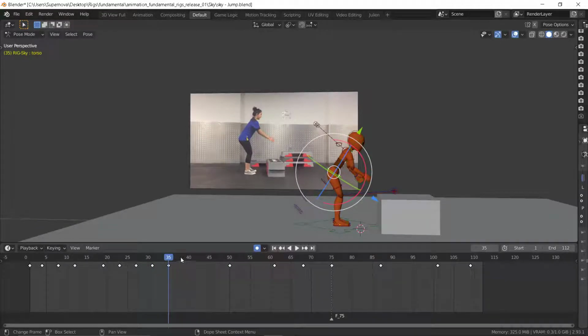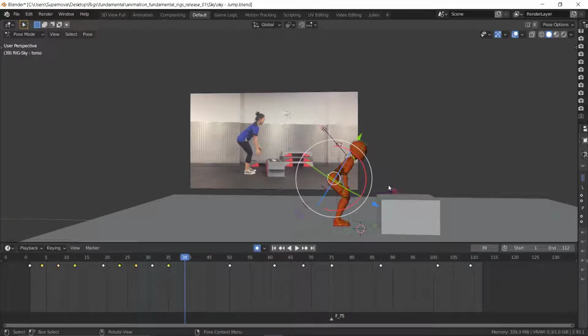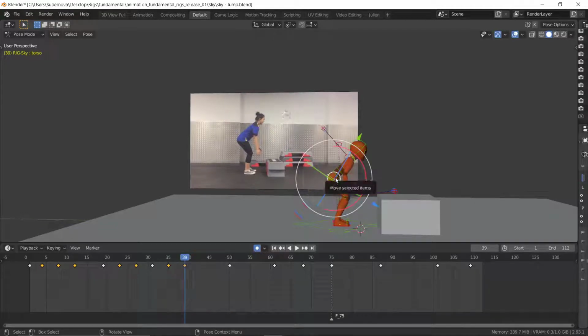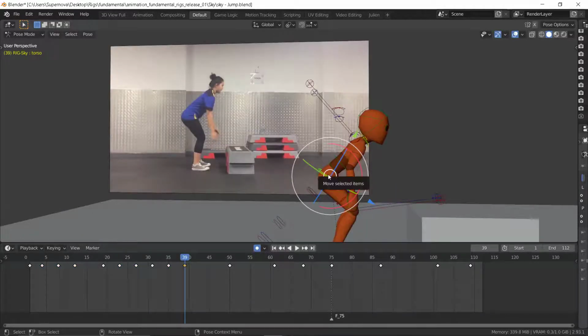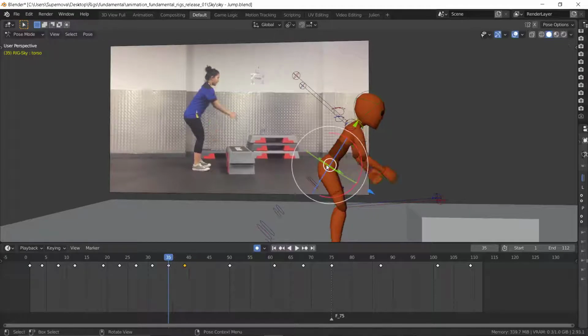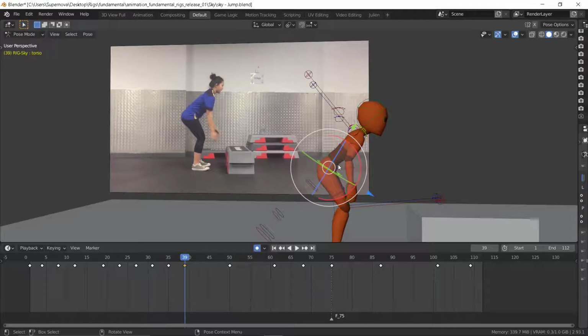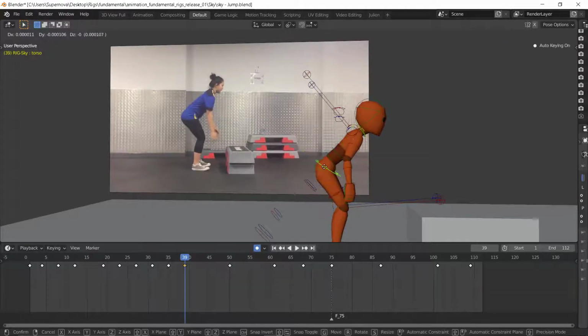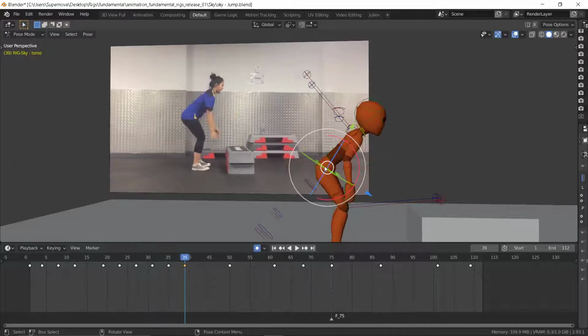Then from 35, that's the next four frames. 1, 2, 3, 4. Then select all. Then set keyframe. So now switch between 35 and 39 to see the difference. You can see it's moving down more, so we can still favor the previous pose here. So we can take this back up. It's doing more of rotation than translation. So move it back so it follows the arc.